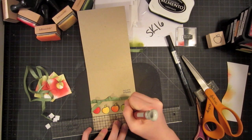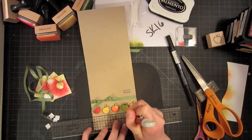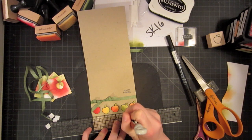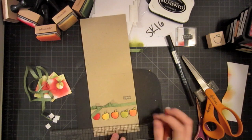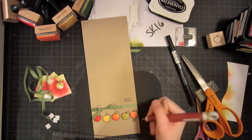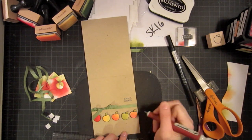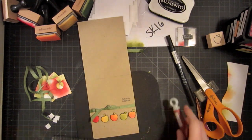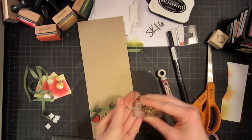And then once, I'm gonna make a little tiny mark at the 1 inch, and then I'm gonna go back and do it right next to the 1 inch, and that way it's perfectly spaced, 5 across. And I'm going to take out my little brads.